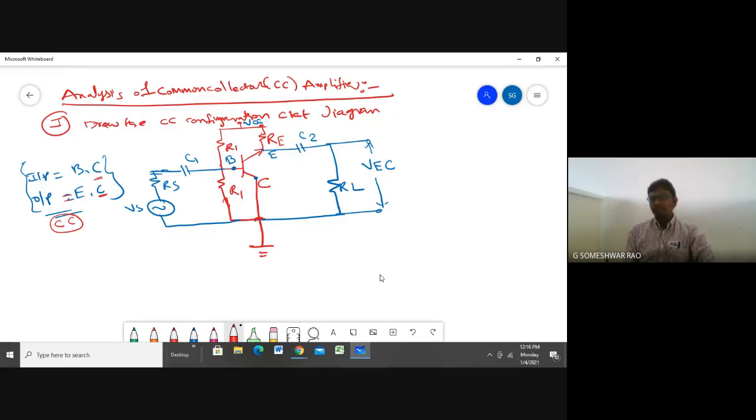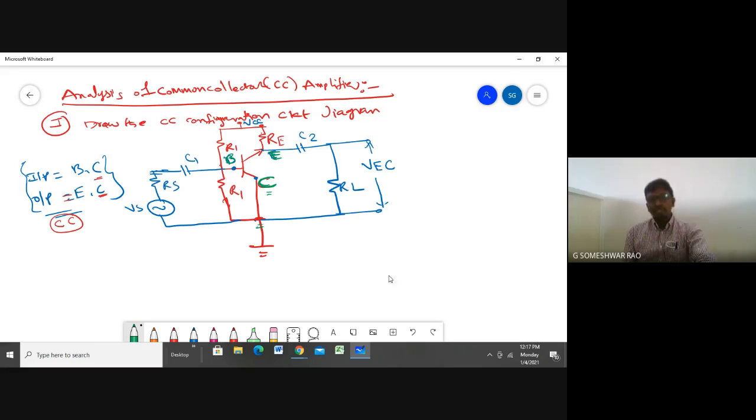Make sure of one observation that I made: when drawing a transistor, they are unable to mention which one is the emitter terminal, which one is the base, which one is the collector. This is an NPN, sir. When you are drawing in your records also, this is the NPN transistor symbol. If I ask which one is the emitter, they say this is the emitter, this is the collector. How will I know? The direction of the current shows the emitter. So you are supposed to indicate it with an arrow. This is how you are supposed to draw. This is the collector terminal, this is the base, and this is the emitter. Now a serious observation: the collector terminal is grounded.